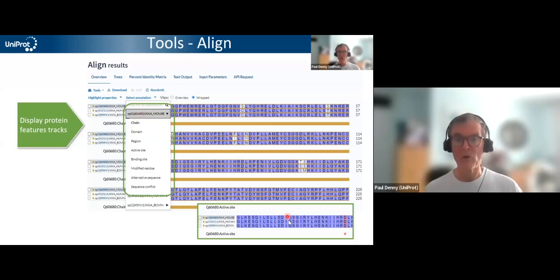And so what I've got here is I've highlighted the active site, and this dot here is a key residue in the active site for this particular enzyme. And as you can see, it's conserved between the three orthologs from the three different species.